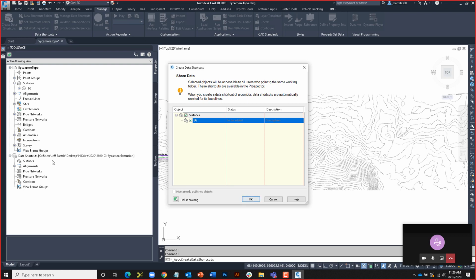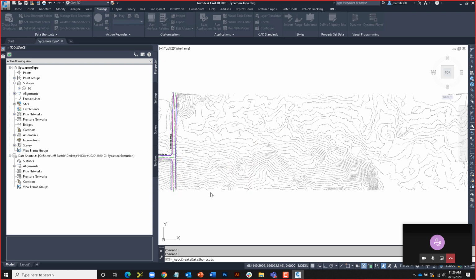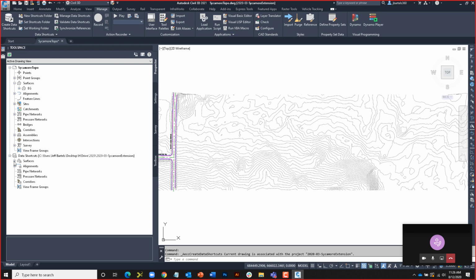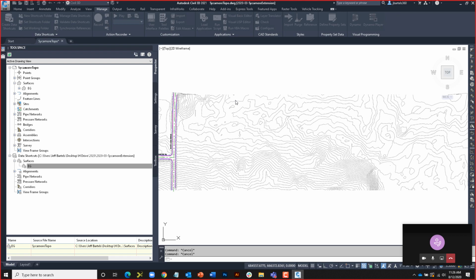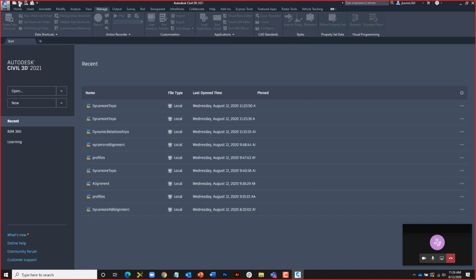Let me click OK. And when I do, if you watch over here, you'll see a little plus pop up. So as far as my project is concerned, it is aware that there is an existing ground surface. I've created a pointer. In fact, you can even see the little arrow, just like we saw on the desktop. This is just like that icon on the desktop that says, if you want this existing ground surface, you'll find it in this drawing at this path.